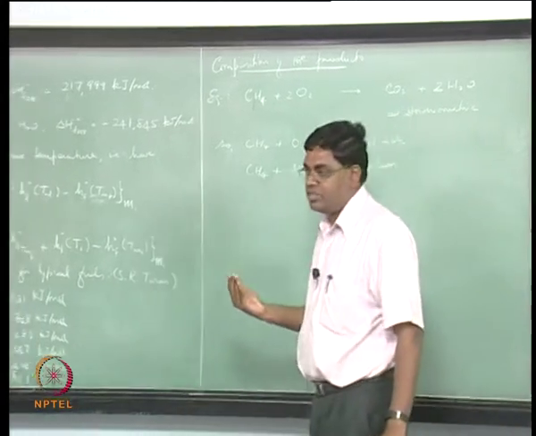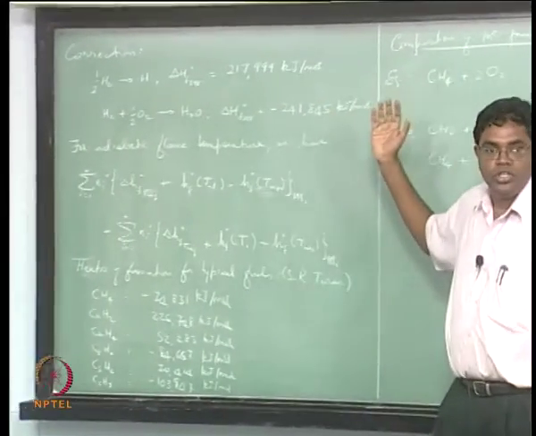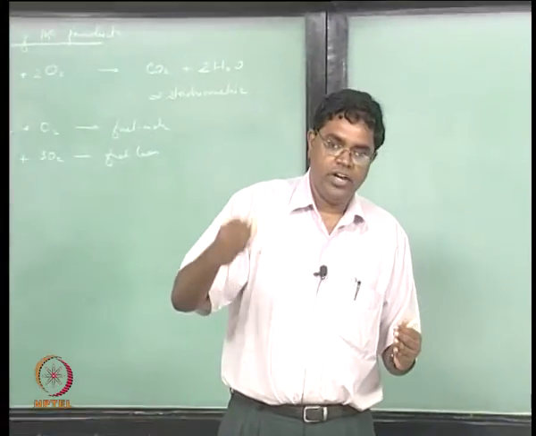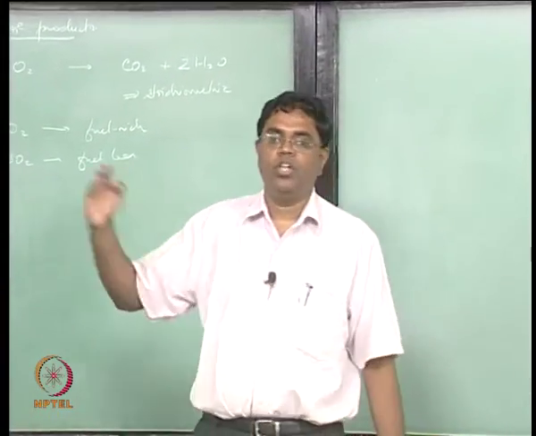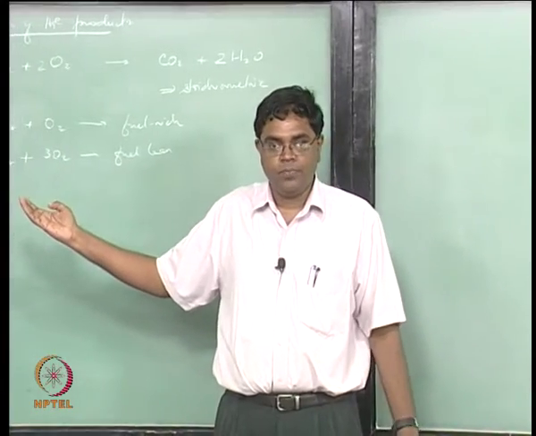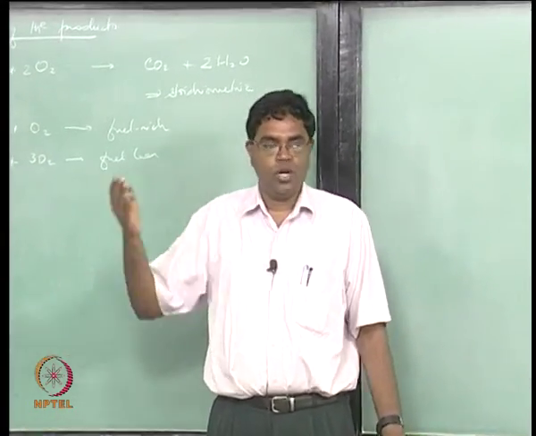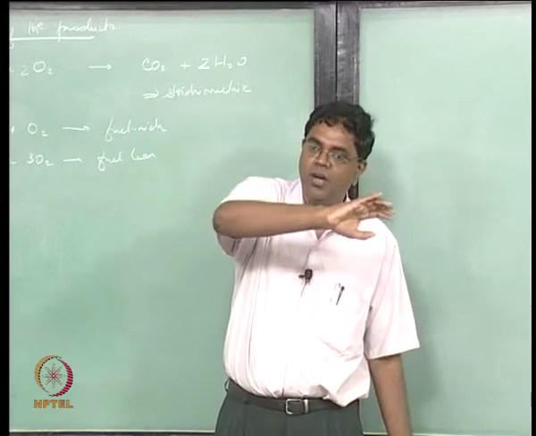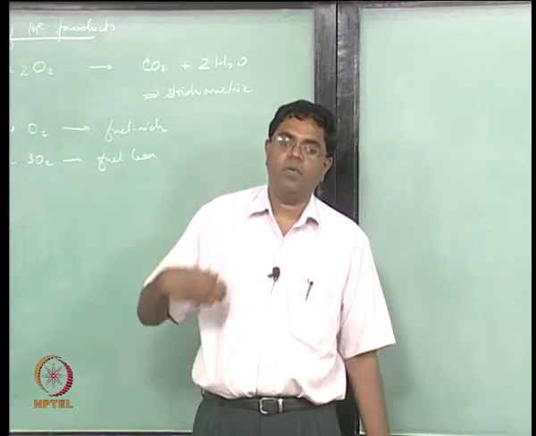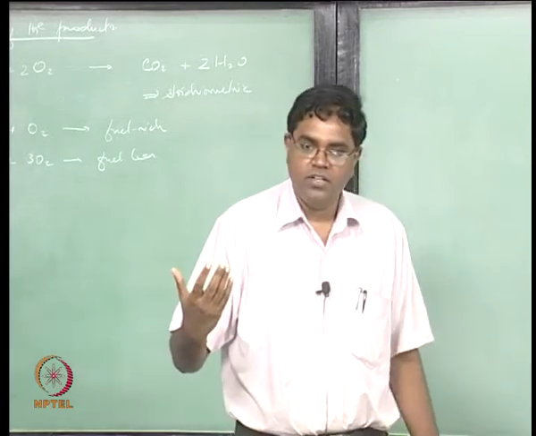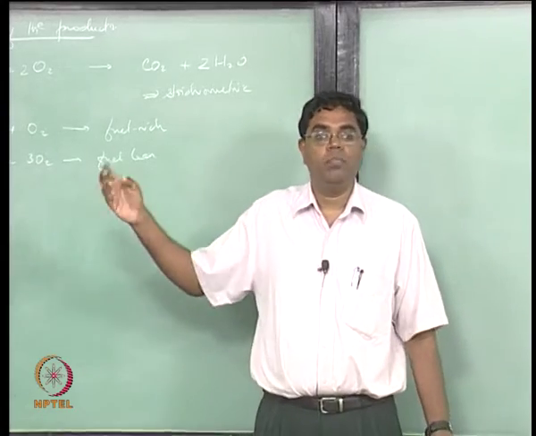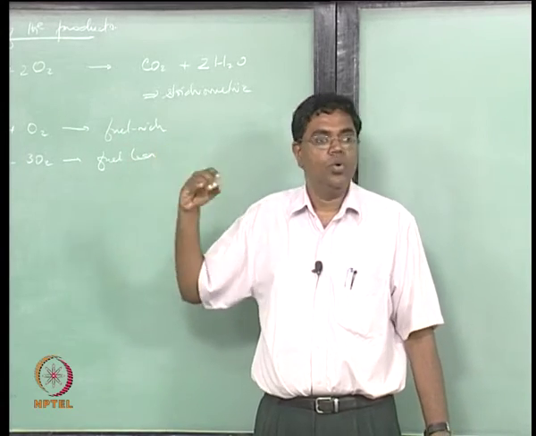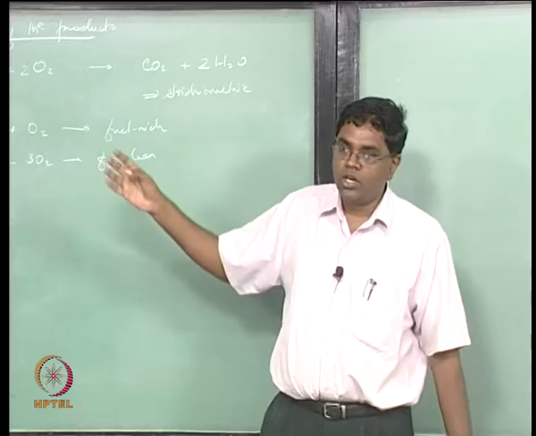So if you now replace the nitrogen by argon, then you will find that the diluent, so effectively nitrogen as well as argon was acting like a diluent, and the monoatomic nature or the diatomic nature of the diluent is going to change the way that the adiabatic flame temperature comes down. And even within monoatomic, if you now try to replace argon by helium, yeah, so argon has a higher molecular weight, helium has a lower molecular weight, correspondingly the Cp changes, right. So on a per unit mass basis, if you now calculate things on a per unit mass basis, then you will again see differences. So I would like you to work out those kinds of details.